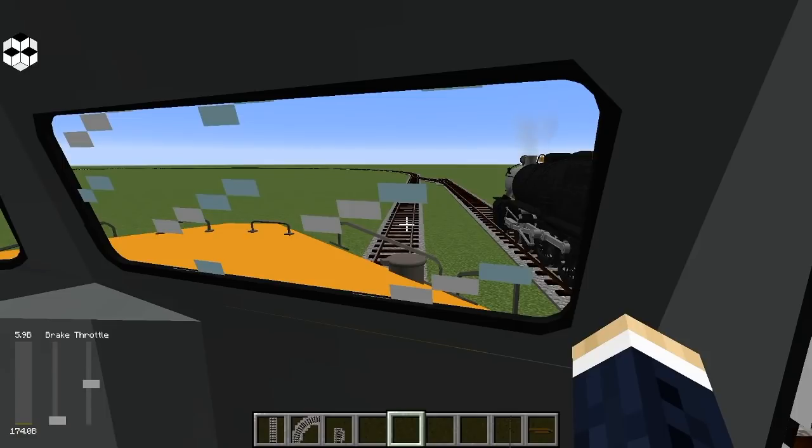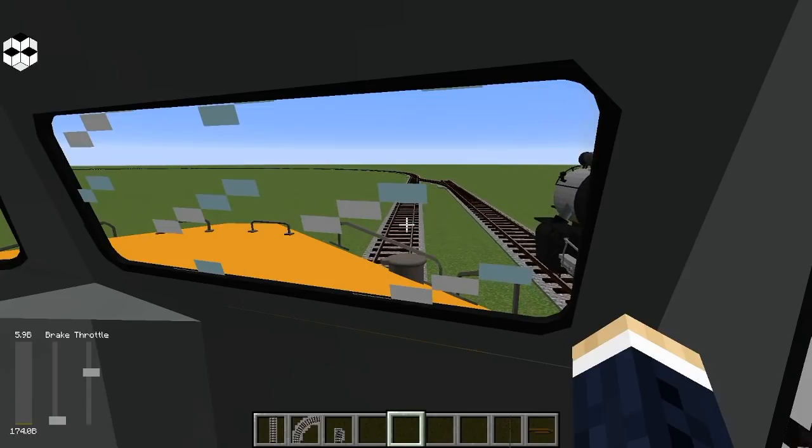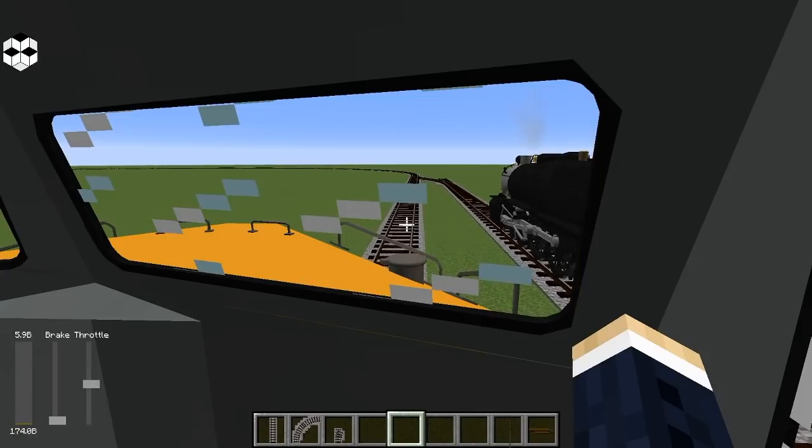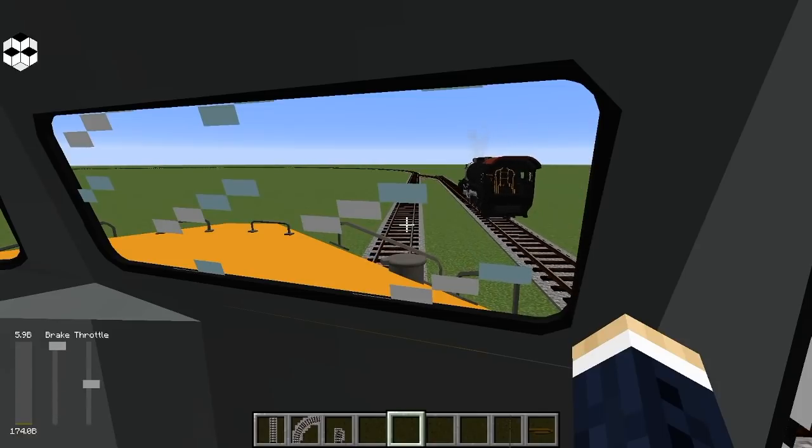By pressing the number 8 key on your numpad, it'll increase the throttle. 5 will set the throttle to 0. 2 will reverse the throttle. And the brakes are operated with 7 to increase, 4 to set to 0, and 1 to decrease. And to operate the horn, it's just the enter key.